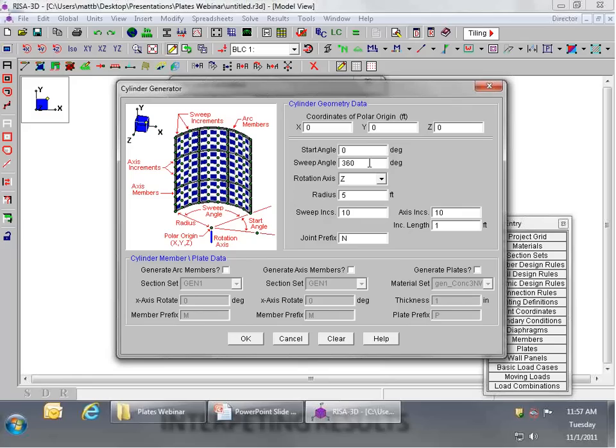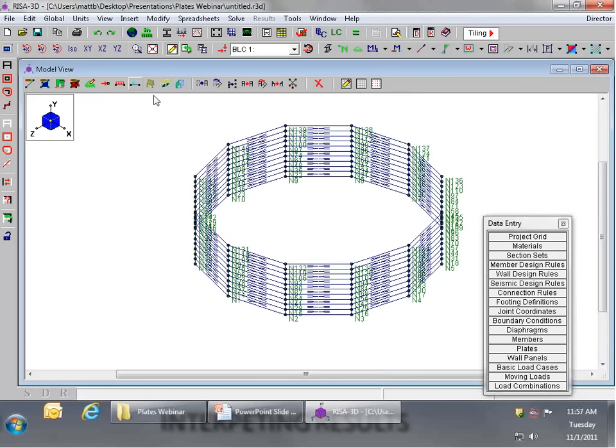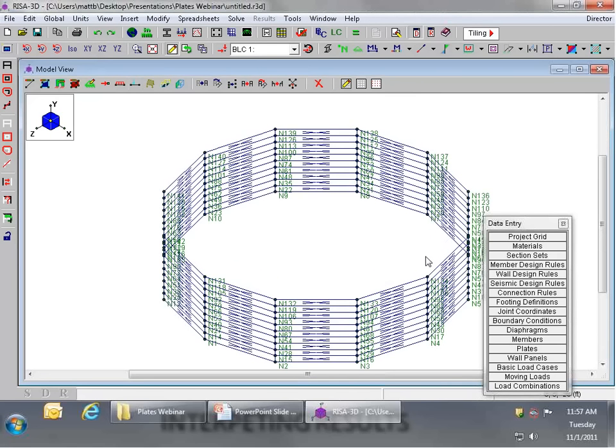So rather than drawing the plates individually, I'm just going to generate them. And so I want to generate this about the global y-axis with a radius of 20 feet. And I'm going to use 12 sweep increments. And you're going to see what this means once I actually generate it. I'm going to tell it that I want to have plates, but I don't want to have any stiffeners on here. And I want my plates to be made out of general steel, 1/2 inch thick. Now, when I hit OK, we come in here, what you'll see is that it's generated a tank out of plates that's a 12-sided tank. That was the number of sweep increments.